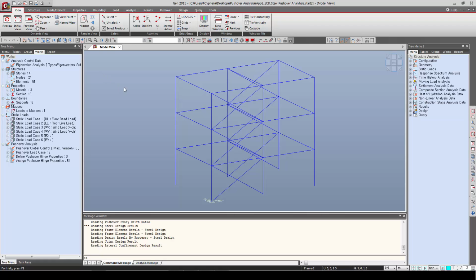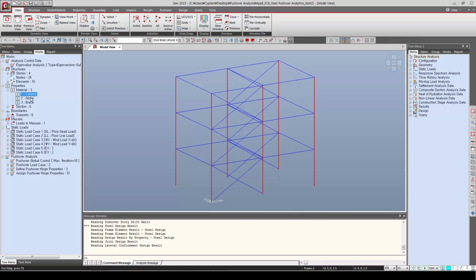Before I do anything, I'll first check what I have here to be sure that everything is defined correctly. In the properties you see that I have the column, the girder, and the brace. If I click on this, you see on the screen that it's highlighted in red, different properties.